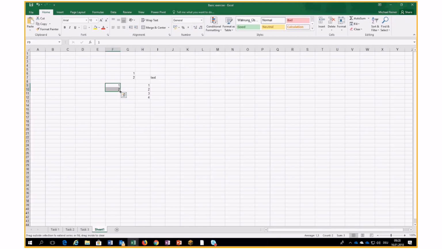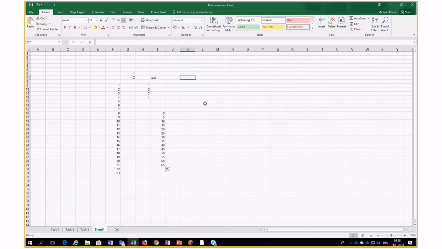If you click on that, keep the left mouse button pressed, and drag, it fills out a row or a column according to your setup. So if you enter 0 and 5 and mark it, it increases by 5 all the time. That's nice to know and useful.